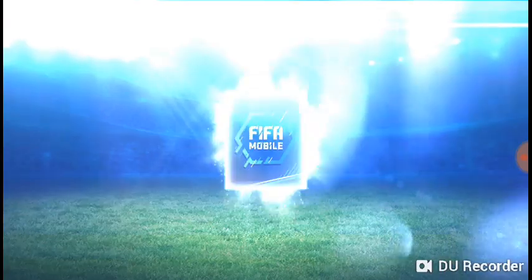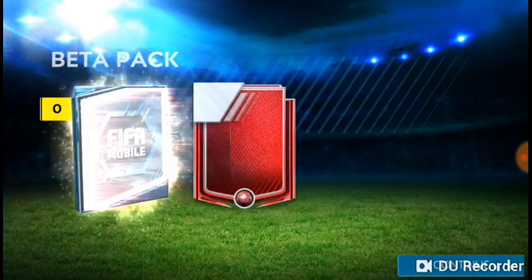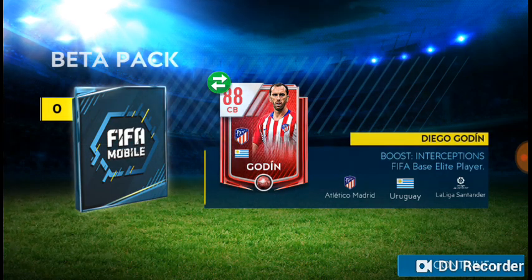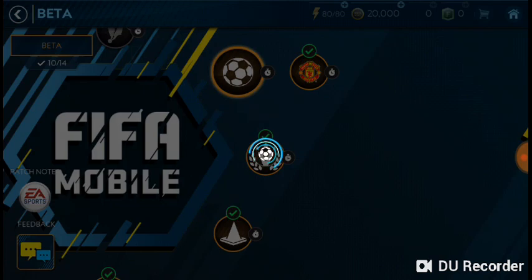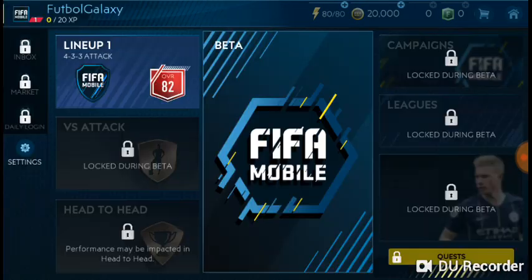Before we leave, let's see who we got today. Activate Battle Pack. Godin! Let's go! Let's go! Yes! Totally awesome defender. We're gonna add him to the squad.